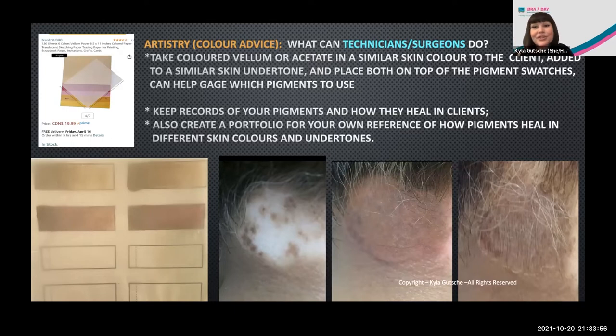If you have trouble understanding the color theory, an easier version is to get acetate or vellum — one the color of your skin and one the undertone — put them together over the pigments, and you'll see how those pigments will look. Technicians can make swatches and demonstrate this. I actually drove to a client's house with vellum to show her the orange vitiligo result would look much better in a week's time — and she calmed down. She said 'You have to tell more people about this,' because seven to fourteen days is a long time to worry about the color during healing.